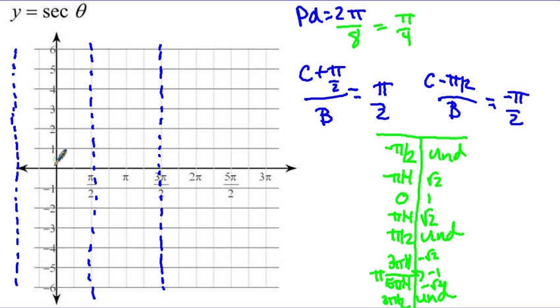Okay, let's go ahead and plot these points. Negative pi over 4 is going to be at 1.4. 0 is at 1. Pi over 4 is at the 1.4. Draw our lines, get closer to your asymptote. Here we're going to have the negative 1.4, the negative 1, negative 1.4, and then we have secant. So really, it looks very similar to cosecant. It's just shifted over.